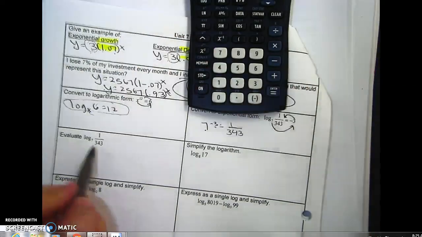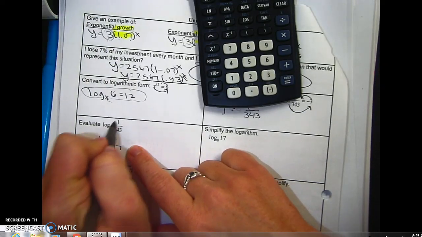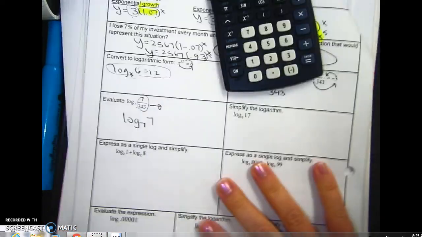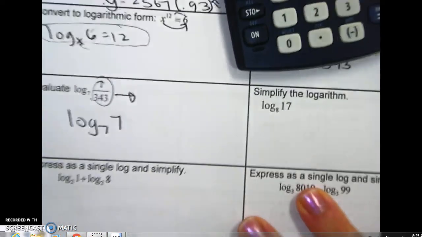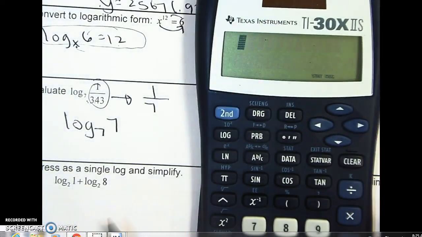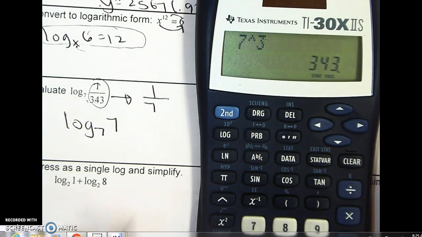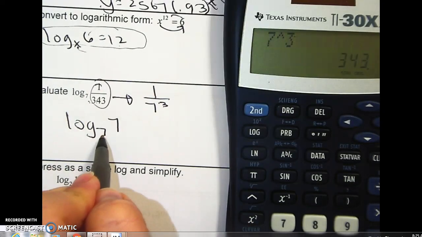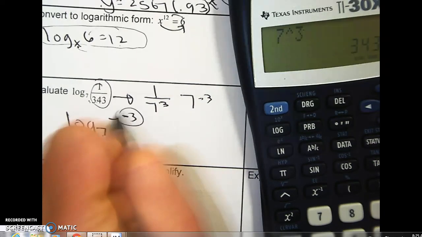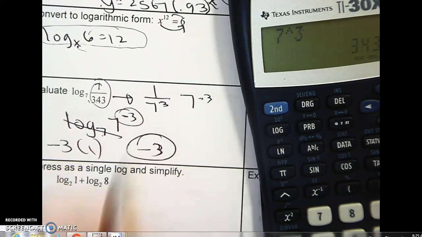All right, now I want to evaluate this. It's going straight to the hard stuff. So log base 7, this has to be a 7. So how can I manipulate that? Let me make that a little bit closer. I know it's going to be 1 over 7 to the something. So let's do some guess and check. 7 squared. No. 7 to the 3rd. Yep. So that means it's 1 over 7 cubed. But that has to be the 7 on top, so it's really 7 to the negative 3. The little turns big. That turns into 1. Boom. Your answer is negative 3.